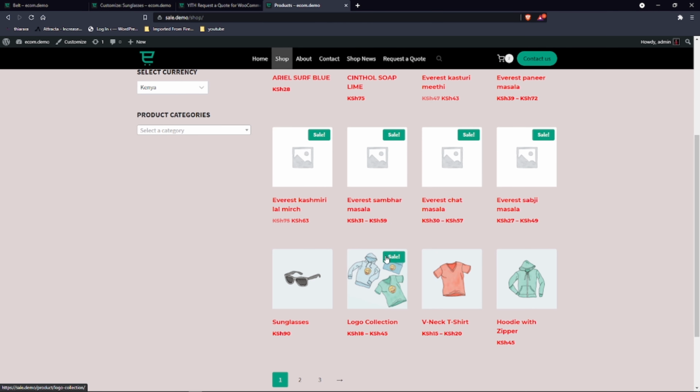So that's how you can add and set up the add to cart for your WooCommerce. I did this tutorial many days ago, and I saw there were so many things that were missing in that tutorial, and you have it here.